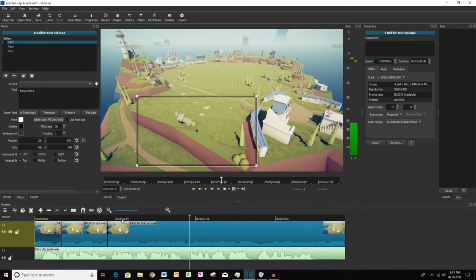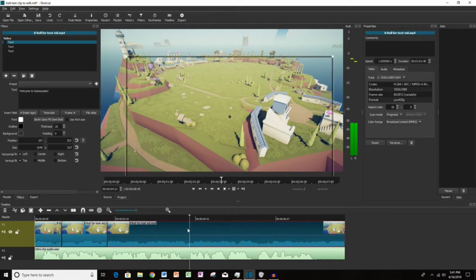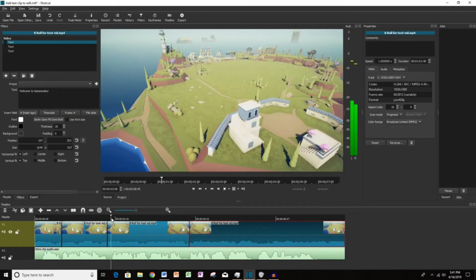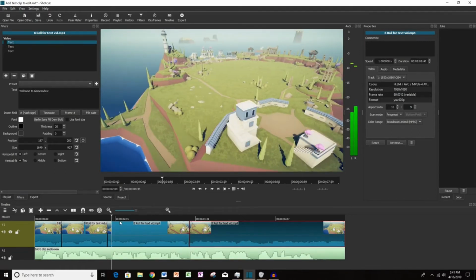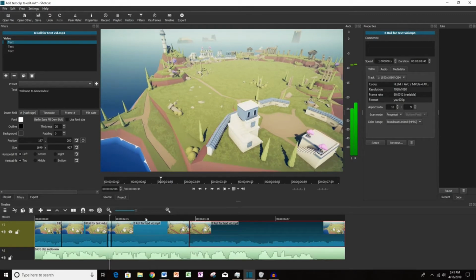So this right here is going to be the entirety of that segment. I'm going to split it right now. This right here is that sentence. I'm actually going to split it in the beginning as well, so that the words pop up exactly when I say them. Okay, now that I have my video split, let's figure out what words I want to emphasize.